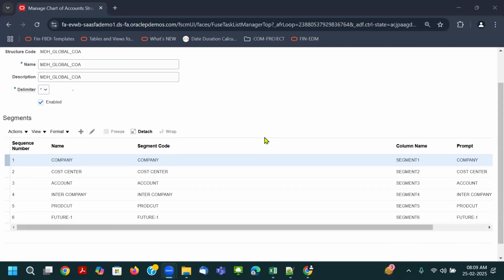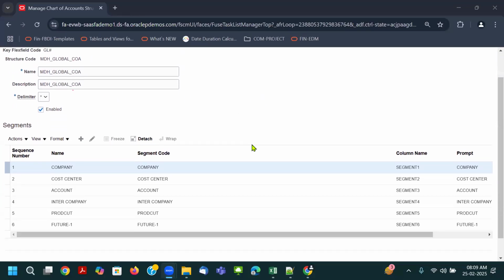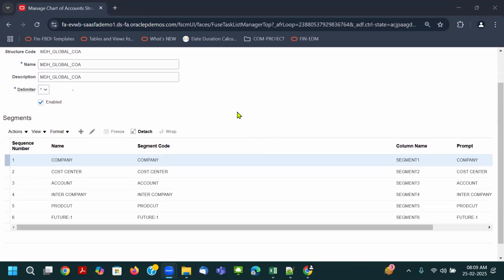So see here now, let's assume this is the MDH chart of account structure. In this case, this is the company segment. But here their requirement would be, let's assume they have 10 manufacturing plants, that means masala plants, spices.